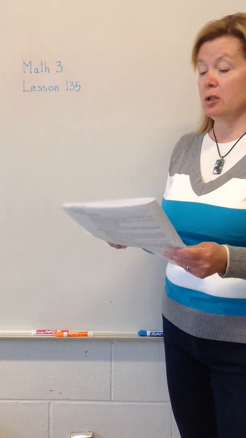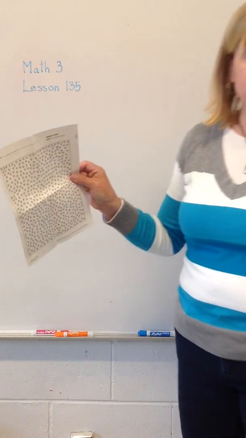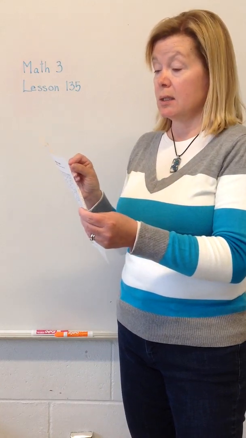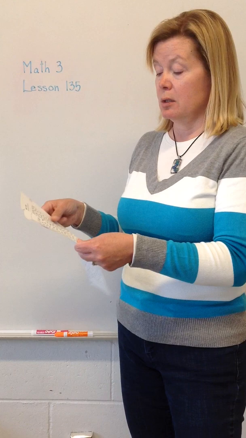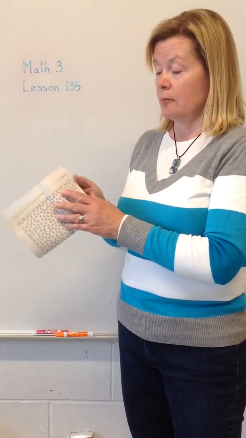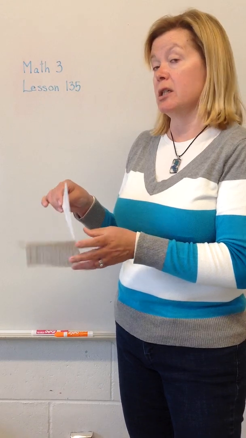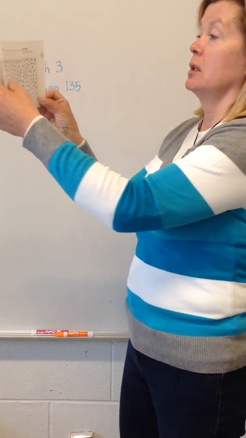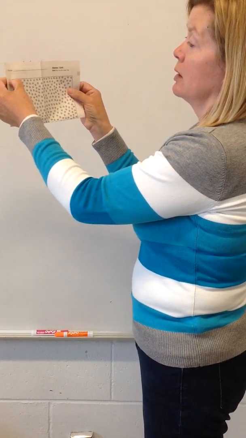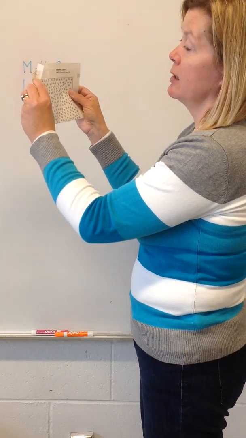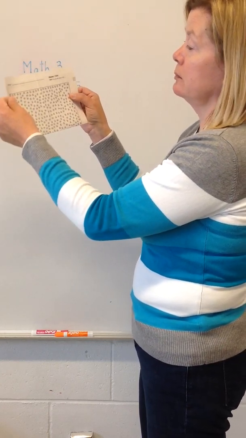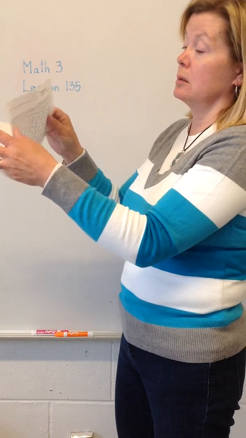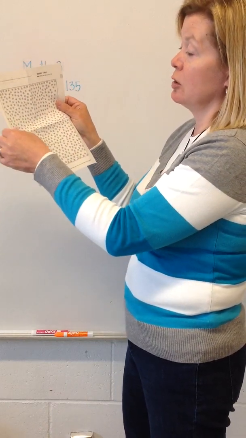I'm going to divide this picture into groups that are the same size. The way that I'm going to do it is I'm going to divide it into fourths. Now, this is a little bit tricky because if you just take your paper and fold it, you're going to get groups that are a different size. So what I would like you to do is hold it up to the light and see if you can get the line on this side and the line on the other side of your paper to line up. Or if you wanted to, you could cut out the box that's holding the ladybugs so it would be easier to manage.